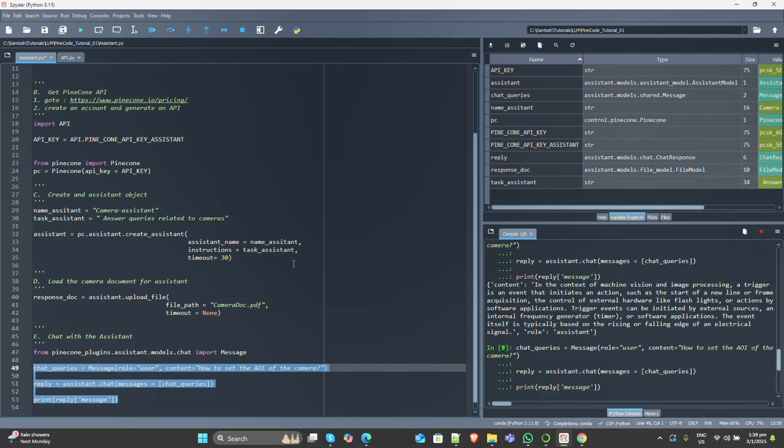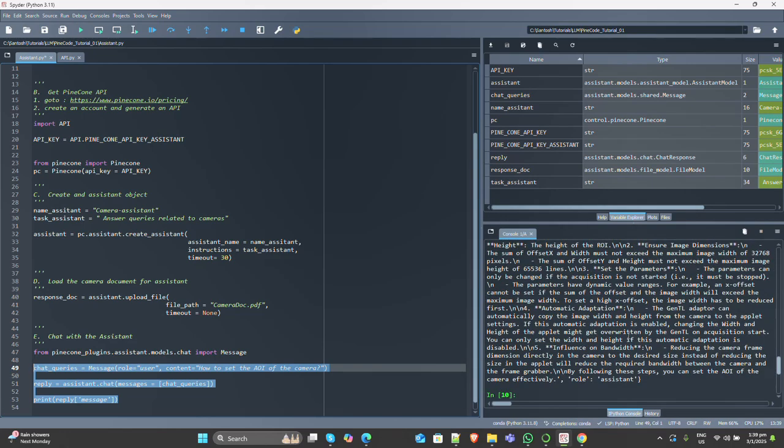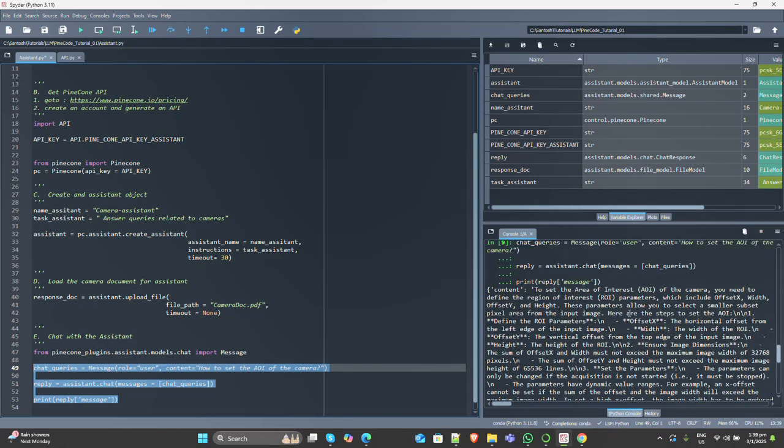F9. Taking some time. Yeah, so they give a reply to set the AOI. They give a detailed explanation of what AOI is also.